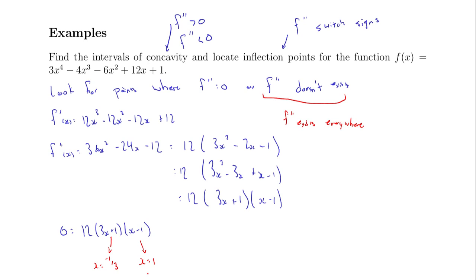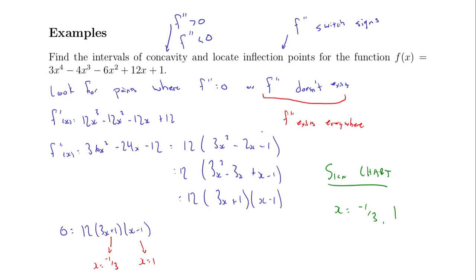I've heard people call them possible inflection points. I've heard people name them after themselves. We won't really call them anything. We'll just say, hey, these are some special, interesting points that we are going to care about here that might actually help us find inflection points. Because remember, these are the only possible spots where our second derivative can change sign. So we're going to set up a sign chart between these values.